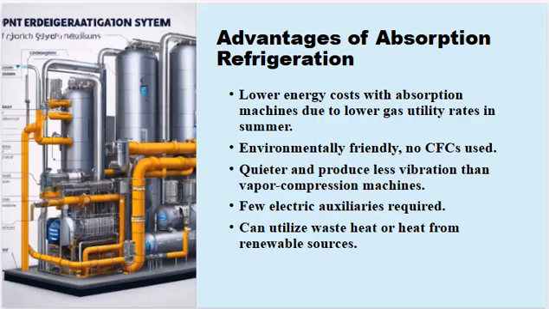Absorption refrigeration systems are cost-effective because they often rely on low-cost gas utility rates, especially in summer. Eco-friendly. These systems do not use chlorofluorocarbons, making them environmentally safe and sustainable. Quiet operation. Unlike vapor compression systems, absorption systems operate with minimal noise and vibration, providing a quieter environment. Reduced electrical demand. They require fewer electric auxiliary components, contributing to lower operational complexity.